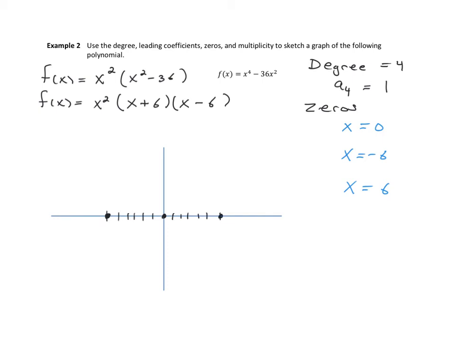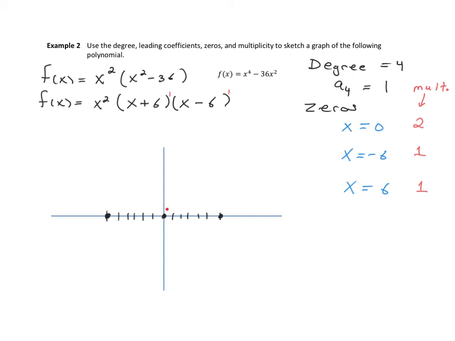All right, now what are the multiplicities of these zeros? If I focus on this one, I see it's coming from this factor. It has an exponent of 2, so 2 is the multiplicity. So I'll put that here. This is the corresponding multiplicity. Now this 0 came from this factor, and the exponent isn't written in there, but it's a first power, so 1 is the corresponding multiplicity. And likewise, this 0 came from this factor, and again, there's no number written in there, but the exponent is 1, so its multiplicity is 1.